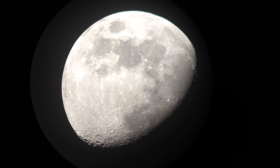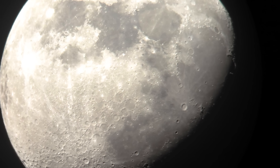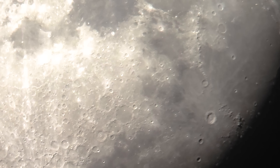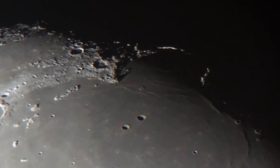Between 50–75% illumination is the sweet spot. You really get a sense of depth about it thanks to the sunlight casting these huge shadows across the craters and mountains. Zooming in on the footage and increasing the sharpness makes it look even better. But the moon is a relatively beginner target.